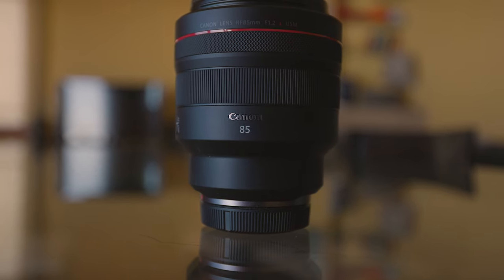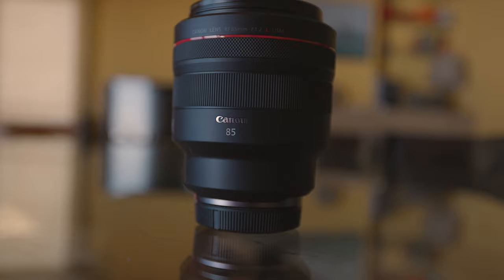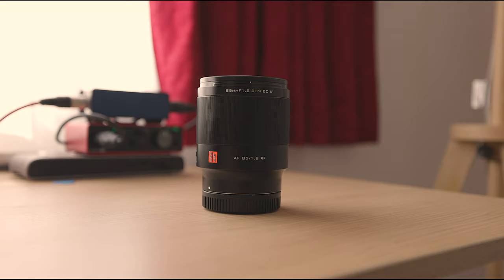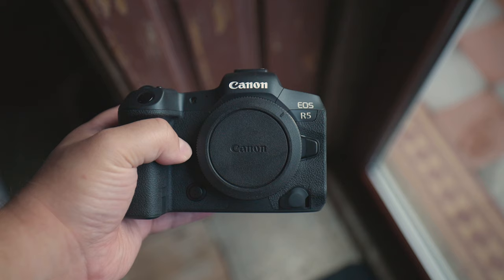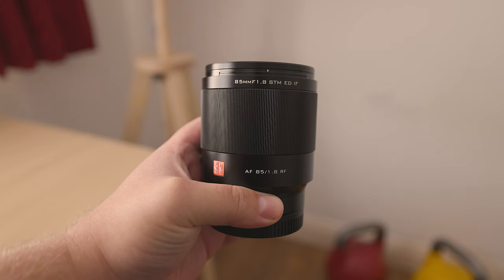In this video, we'll compare two somewhat equivalent lenses, the Canon RF 85mm f1.2 L USM and the Viltrox RF 85mm f1.8 STM. First off, I'm going to show you some photos and videos I took with both of these lenses and the Canon R5, and then we'll discuss what's great and not so great about both of these pieces of glass.